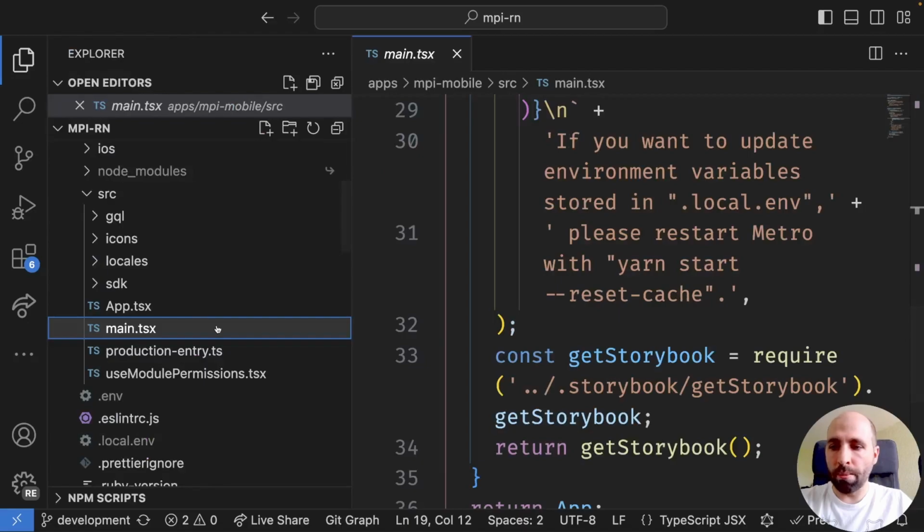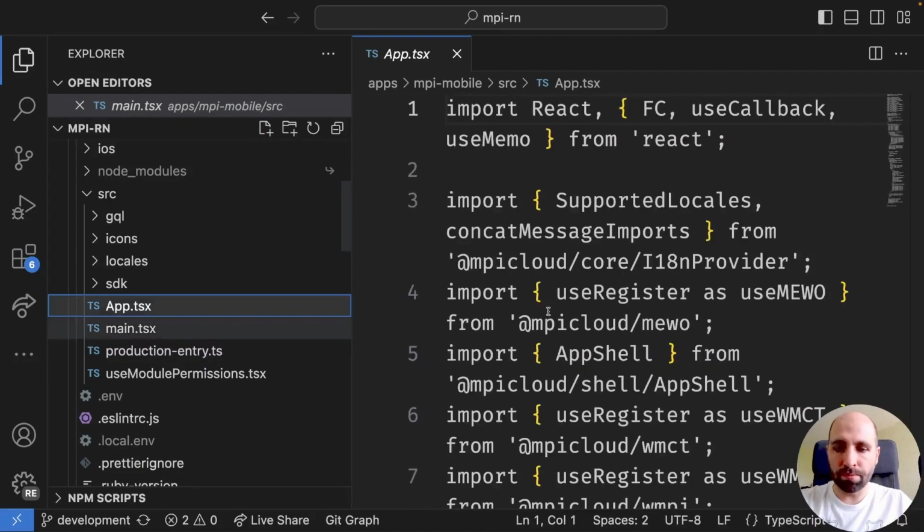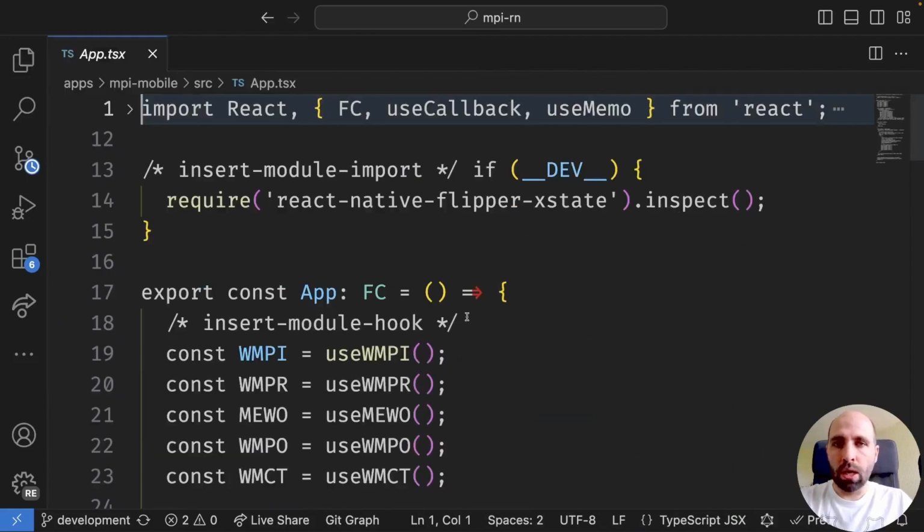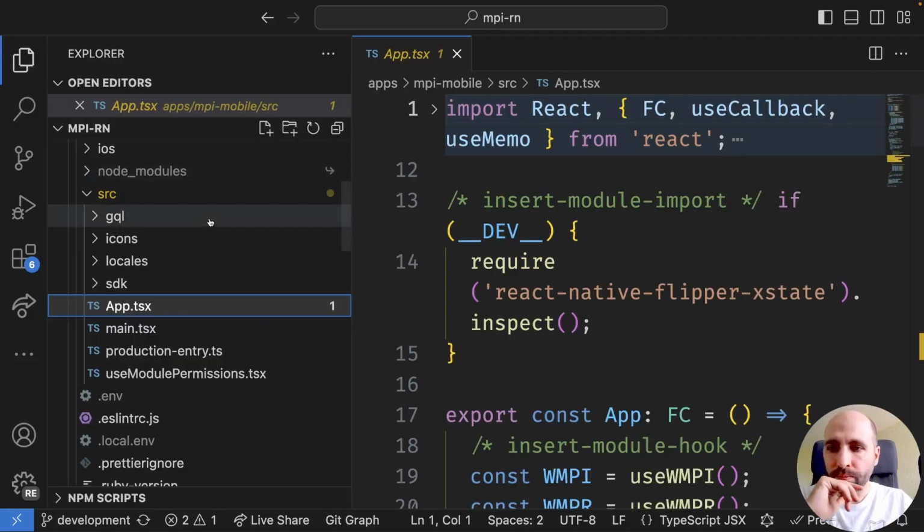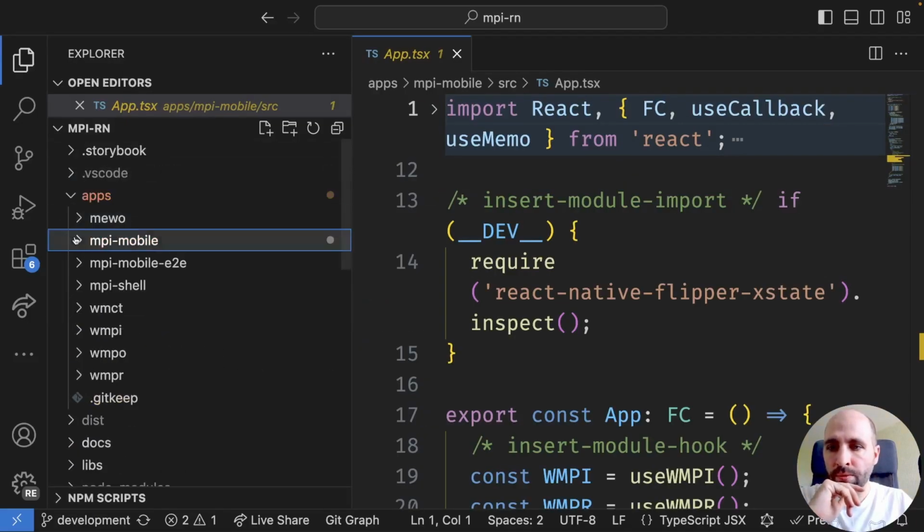Okay, so the next one is module registration. We'll go to apps, app TSX. This main app handles module registration. As I said before, in the apps folder, we have modules. This is the main app, MPI Mobile, and MPI Shell is a shell app that wraps the MPI Mobile, which is actually called in the MPI Mobile.